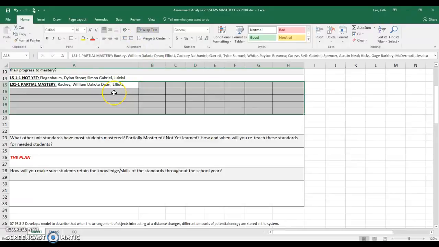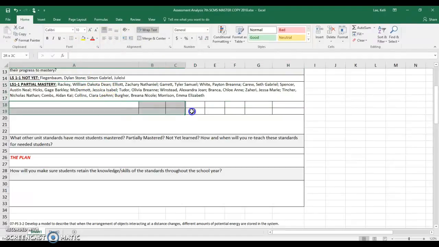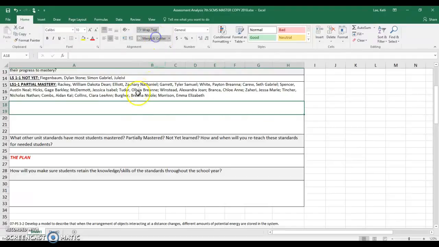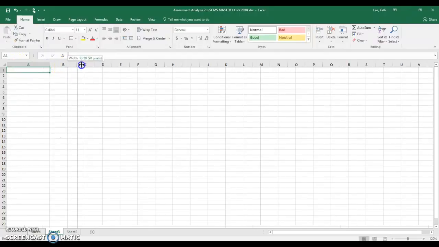Like we said here, just unmerge it all. And let's say that was enough for three lines. We can merge those cells, then fix them a little bit. If I want to decrease the size of the font, I can merge these cells back. And now I have 2 more boxes for my second learning target. Okay, so I'm just going to keep my learning targets separate. So I'm going to create a new sheet. All right, I'm going to fix my spacing a little bit.